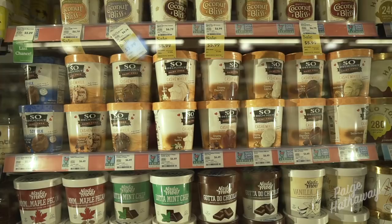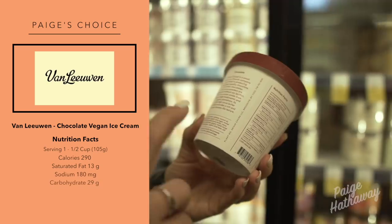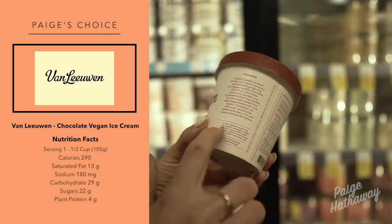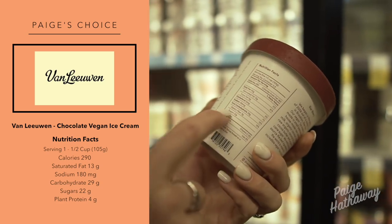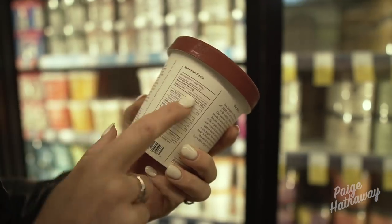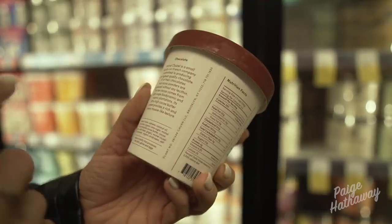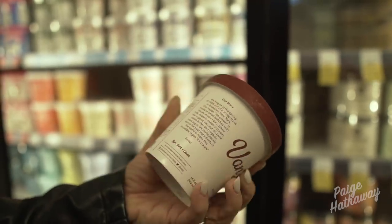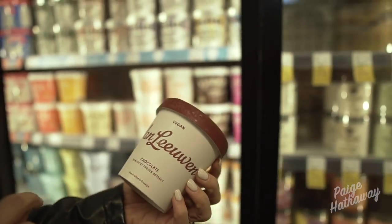As I'm walking down the aisle I just spotted a vegan ice cream I've never tried before — it looks fairly new. It's a vegan ice cream and reading the ingredients, it's pretty good: coconut cream, cashew milk, natural ingredients, 290 calories for half a cup, and 20 grams of fat. But the fat comes from the cashew, the coconut oil, all that stuff — so it's more of the healthier fats. This looks like a really good option; I'm going to have to try this next time.